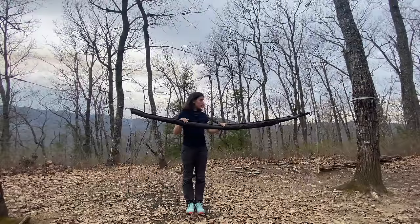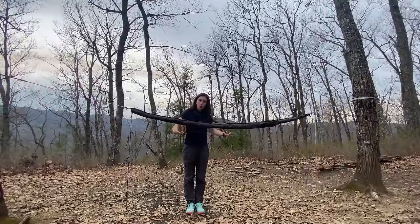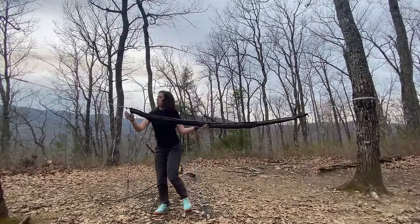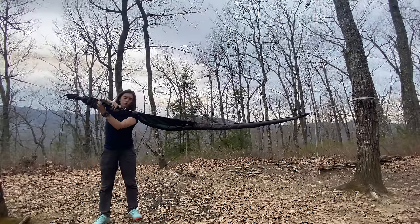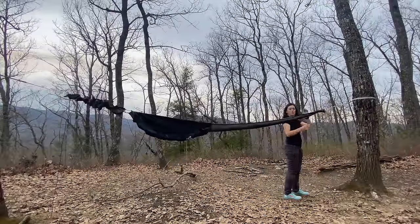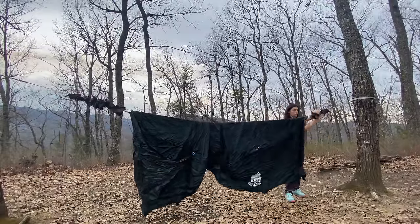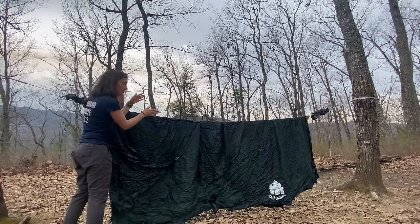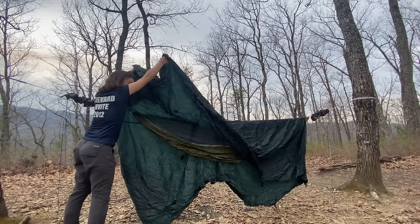Next up we're going to remove the snakeskin and let everything out. When I do that, everything is gonna drop out because it's all rolled and bunched up in here. So when I pull this all back, it's all gonna fall out. At this point it looks pretty messy, but what's happening is I've got both layers of the tarp going over the top and inside is my hammock.